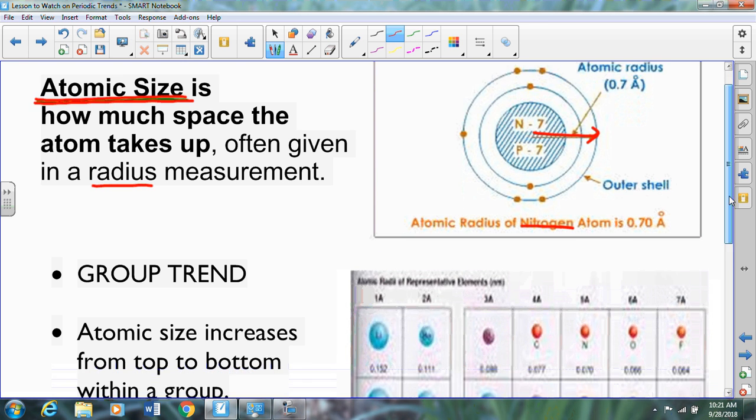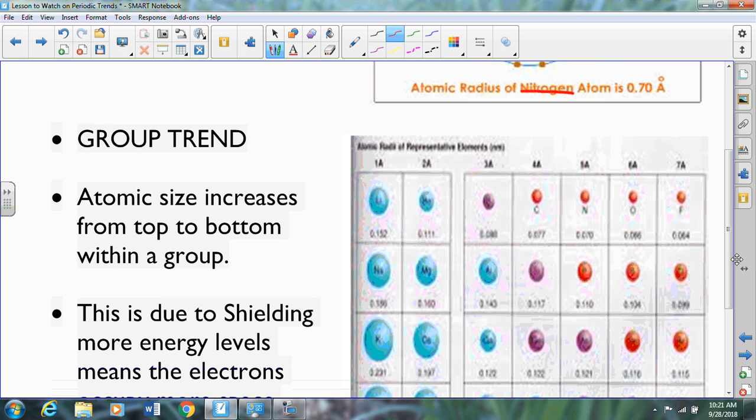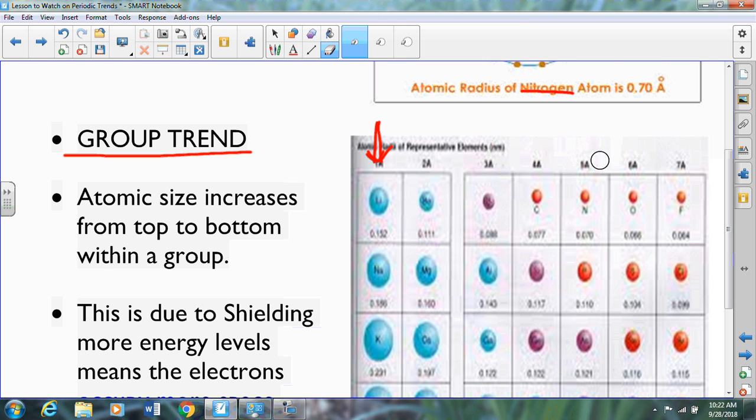Every time we talk about a trend, we've got to talk about it in terms of group trend. On Monday, I explained what a group was. But just to review, groups run from top to bottom on the periodic table. This group is called alkali metals. Some groups have specific names. In your book, they name all of these. It's just in this area, and this area, and this area, and this area. They really call them things like oxygen group. So, groups are up and down in columns.